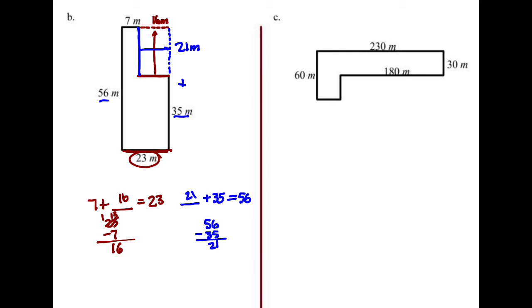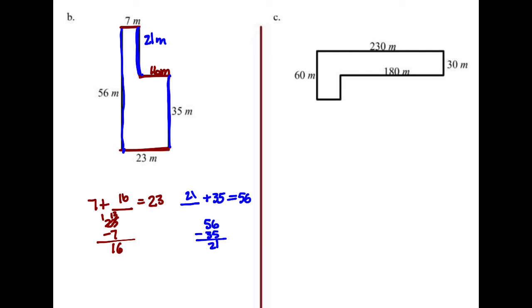So now let me get rid of, so we had 16 and 21. You can see them in the blanks down there at the bottom. I'm going to draw them in up here so we can see exactly what we have so we can find our perimeter. Okay, so 7 plus 16, so that goes here, is the same as 23. And now 35 add 21 is the same as 56. So now let's figure out what the perimeter is.